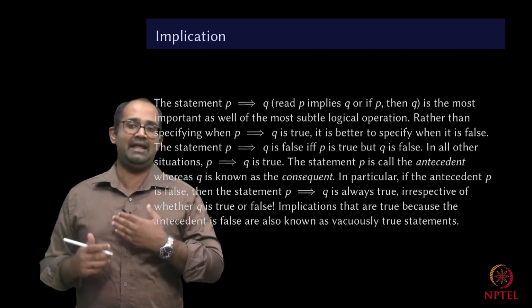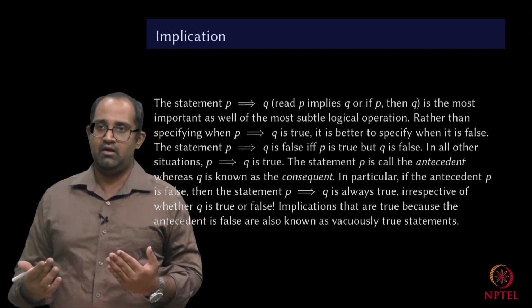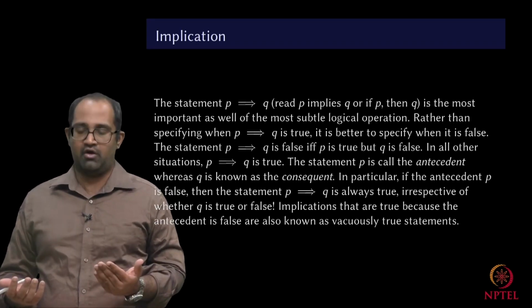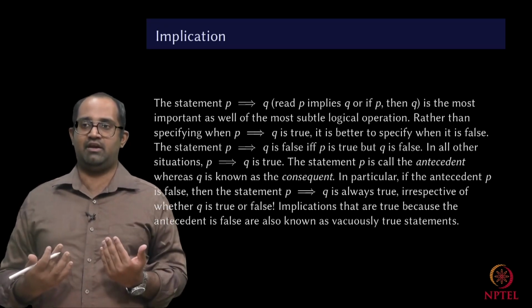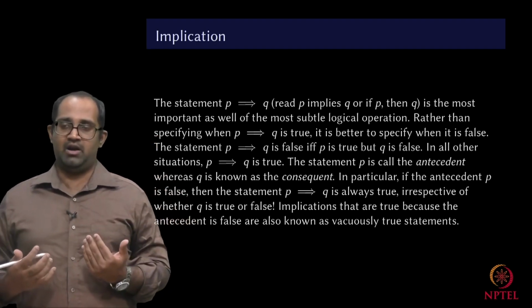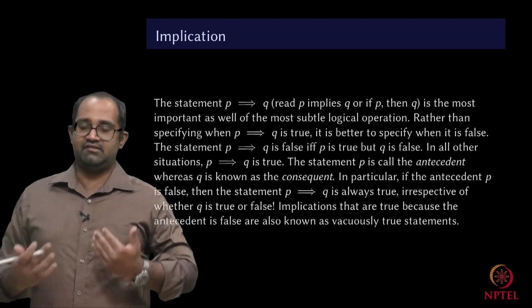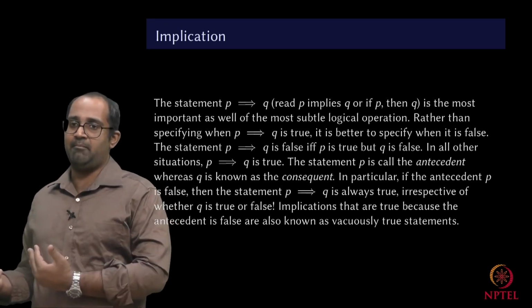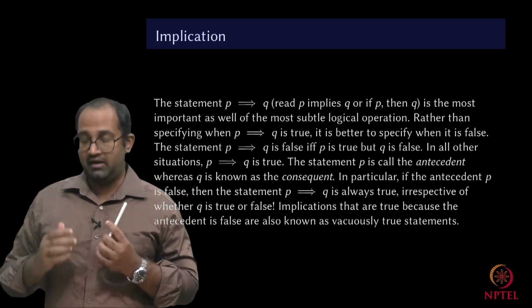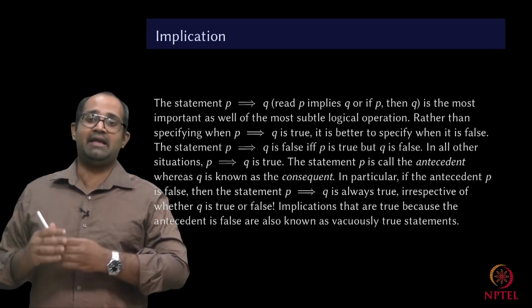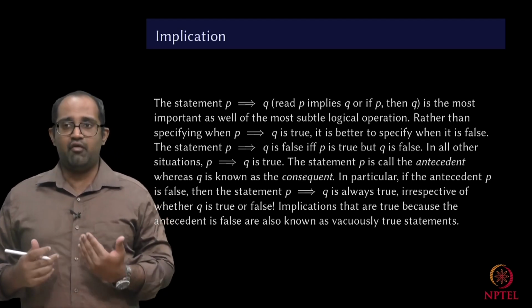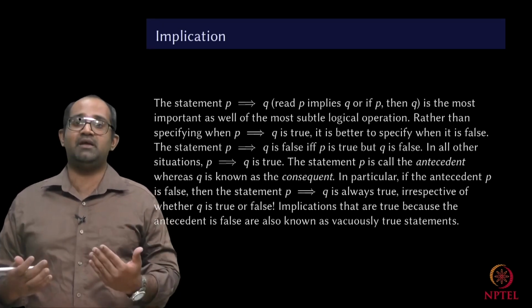Now, I have not made any assertion about my behavior when it is not raining. Maybe I like to carry an umbrella regardless of whether it is raining or not. Maybe I will not carry an umbrella if it is not raining. Maybe I am not committed either way. Irrespective of whether I carry an umbrella or not, when it is not raining, the statement "if it is raining then I will carry an umbrella" is irrelevant to the situation. That is, the statement gives information only about my behavior when it is raining. Therefore, in all other situations we assume that the statement is true.